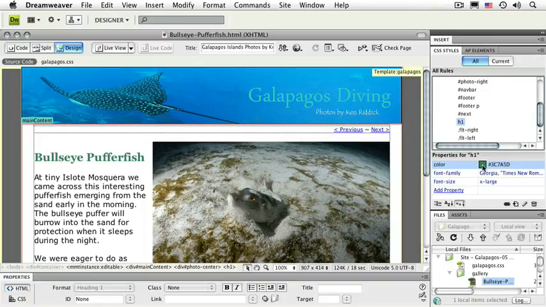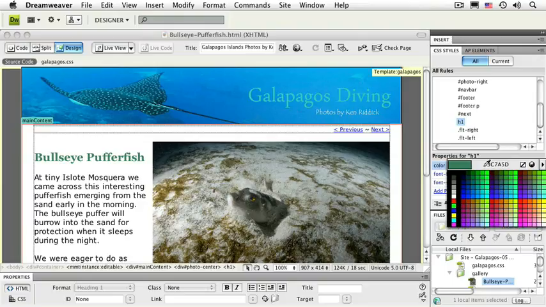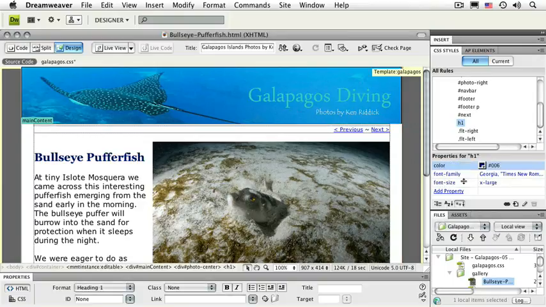Now, there are a number of ways you can edit styles, but one of the simplest is to use this Properties pane, which is underneath the CSS Styles panel. Again, if this isn't visible, you may just need to click and drag to create a little more space so you can see it. If you click on that color icon, you'll see you can very easily get a little eyedropper and select a different color. And as soon as you do, notice that the headline color changed automatically. So when I change the style for H1 here, it changes the style of the text in the page automatically.